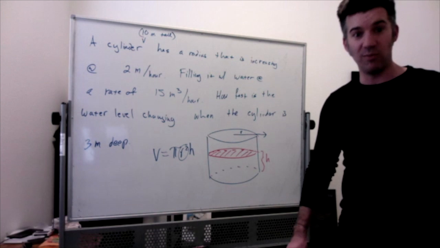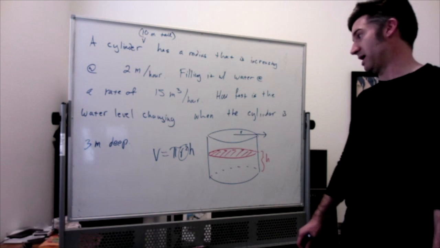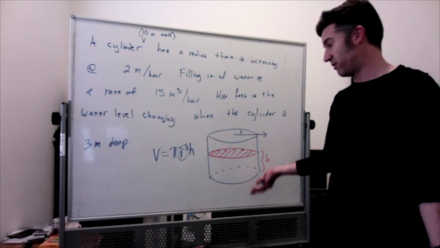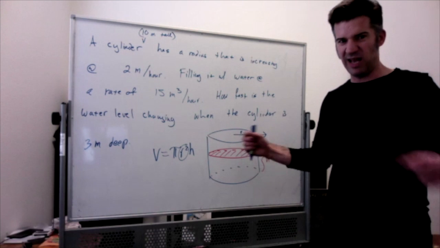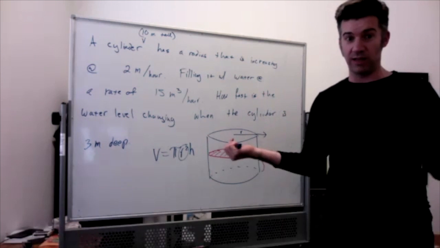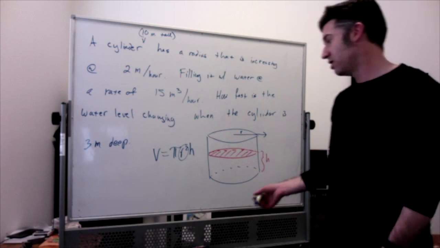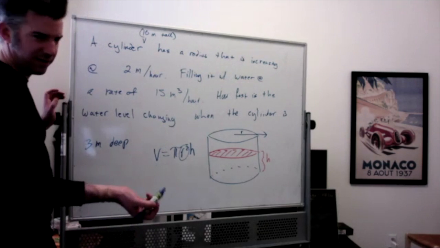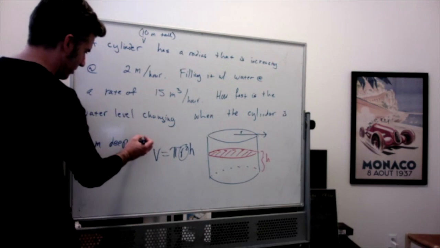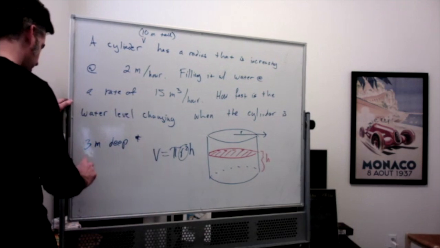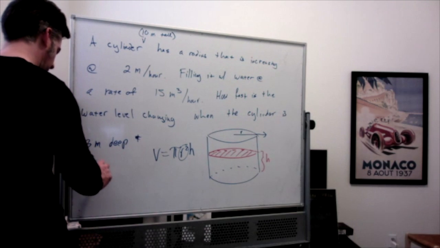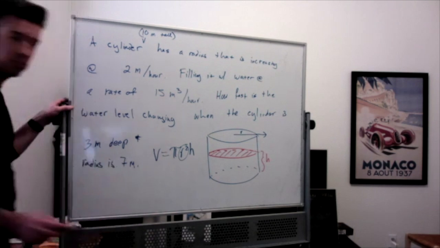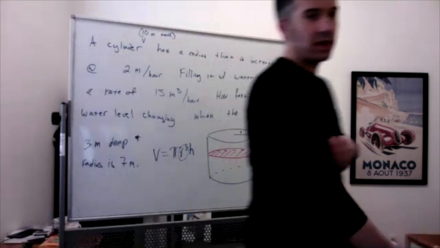So I probably do need one more piece of information, because I asked how the water level is changing when the cylinder is 3 meters full of water, 3 meters deep. But I didn't identify how big the radius was, and that actually does matter. So when the cylinder is 3 meters deep, full of water, I feel like the language here is kind of terrible when you make up questions. And the radius of the cylinder is, let's say it's 7 meters, just to pick a truly terrible number, I'm sure. Okay.